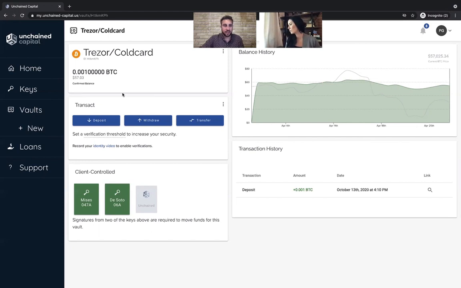All right. With that, I think I'm going to go into the next section of the demo. One of the most common questions that we get from clients who are setting up vaults with us, or who are coming to us for the first time, is: what happens to my Bitcoin if Unchained Capital disappears? We've designed vaults to eliminate all single points of failure, including Unchained Capital. Before I go into this recovery, let me just list off those single points of failure.